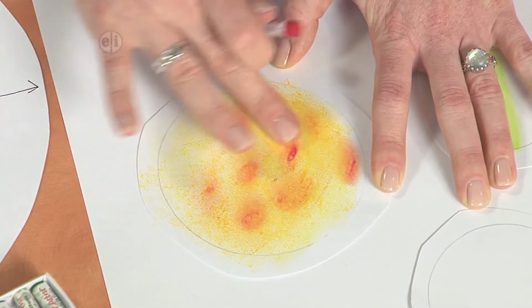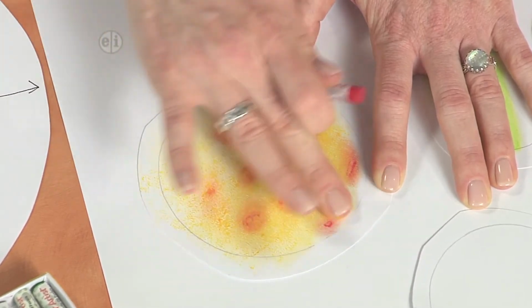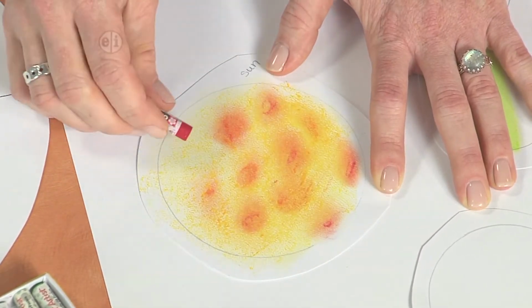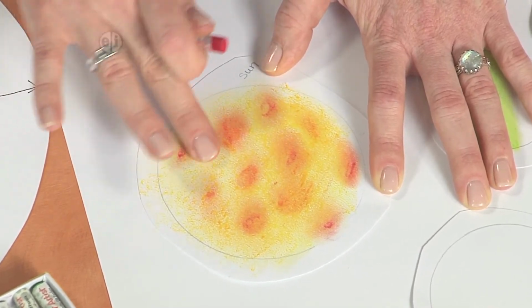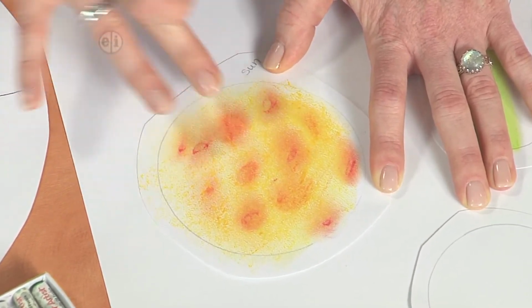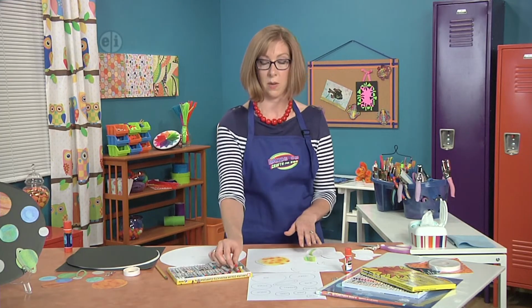Let's add a little bit more. You can also use other tools to help you blend. You can use your fingers. I think that's a lot of fun. You can also use cotton swabs. You can use other kinds of blending sticks. So there are lots of different ways that you can do it, and you can spend a lot of time really making your planets look the way you want them to.